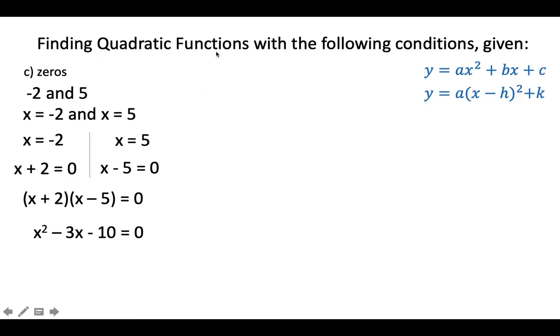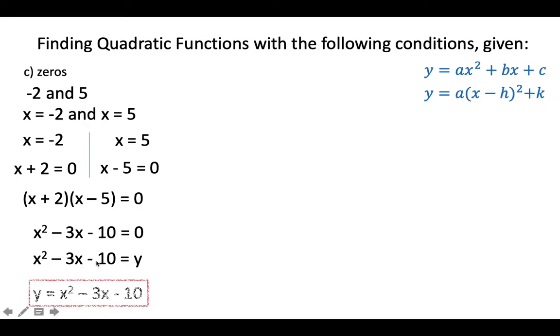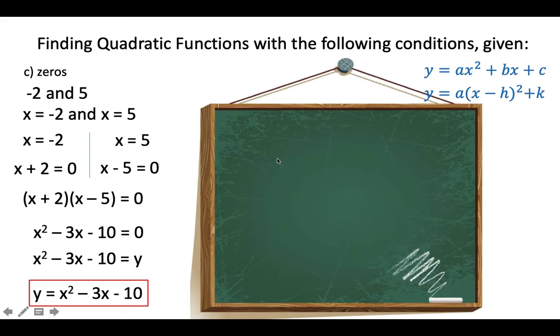Since we are looking for the quadratic function, we'll just change this 0 into y to make it a quadratic function, then reverse them because you want it to be written this way. So y is written first, so y is equal to x squared minus 3x minus 10, and that will be our quadratic function. So we have an alternative way. It's up to you if you want to use this one. Remember the sum and product of roots. We can apply our skills in this kind of problem.